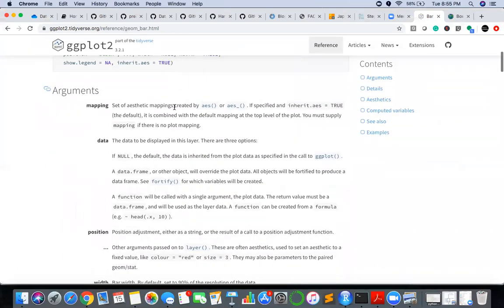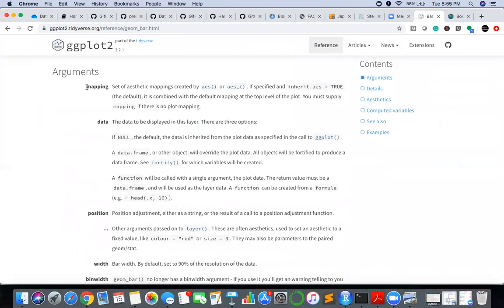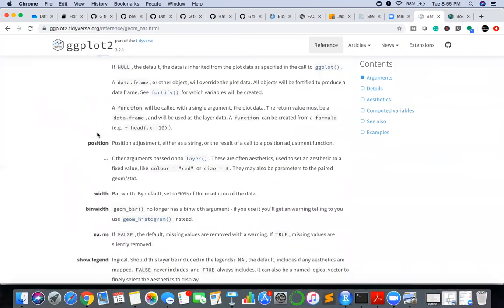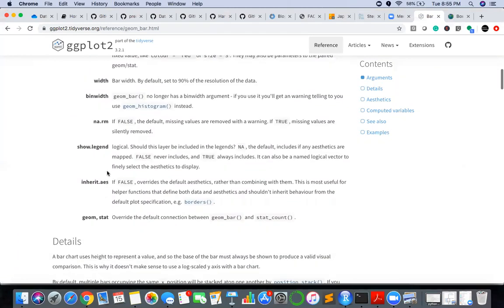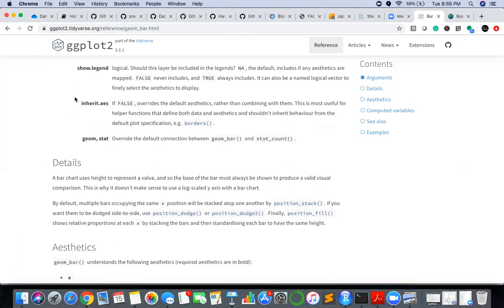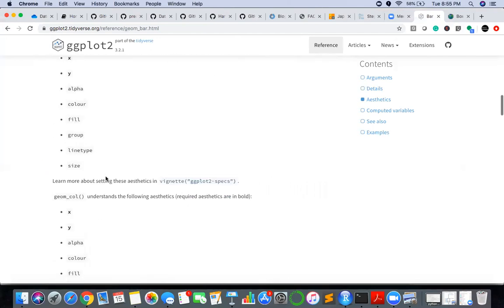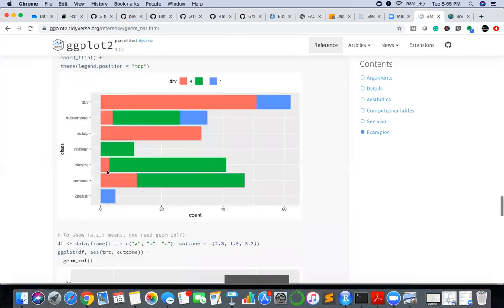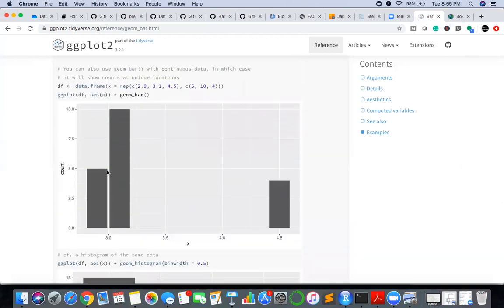Now the important aspect is here. All the important arguments that you'll be using have a proper definition. What is mapping? What is data? Position, width. Position we have used. You just need to go through it once, and then you are good to use this document. This is especially relevant when you are starting new.